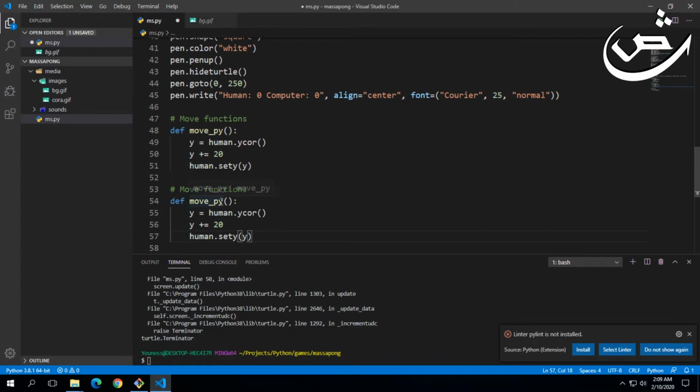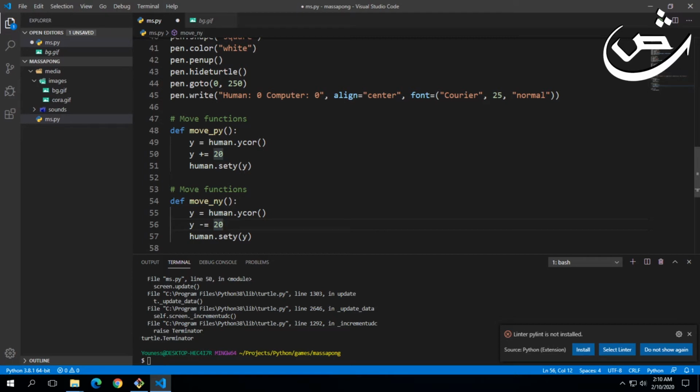So this one is py, positive y, and this is ny, negative y. Negative y is just subtracting from it instead of adding. That's the only difference. Okay, so now we have these two functions.